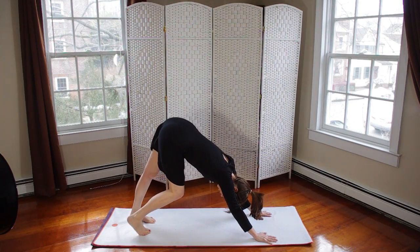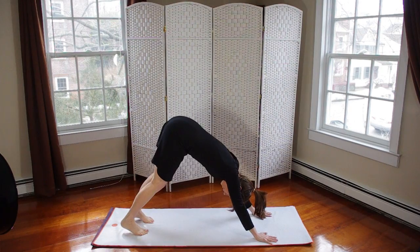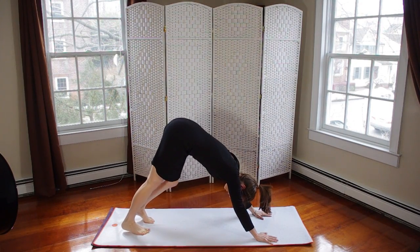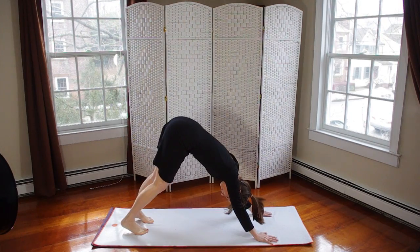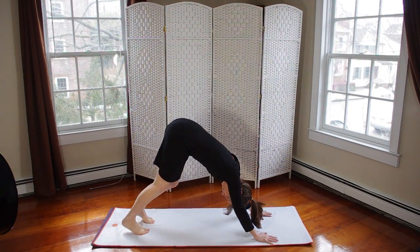So you can walk the dog here a little. Make sure that the root of the index finger is going into the mat, otherwise you can hurt your wrists. The wrist crease is aligned with the front of the mat. You're breathing slowly and deeply even as I talk.